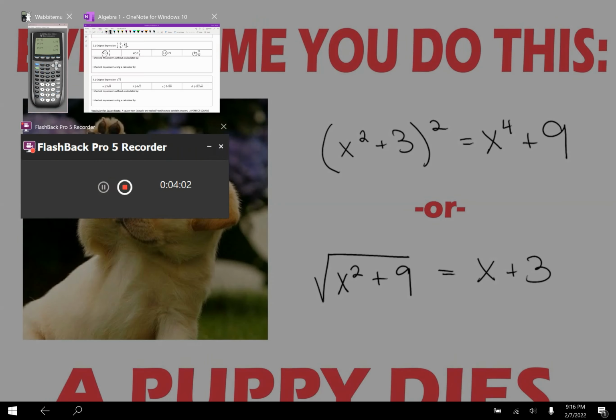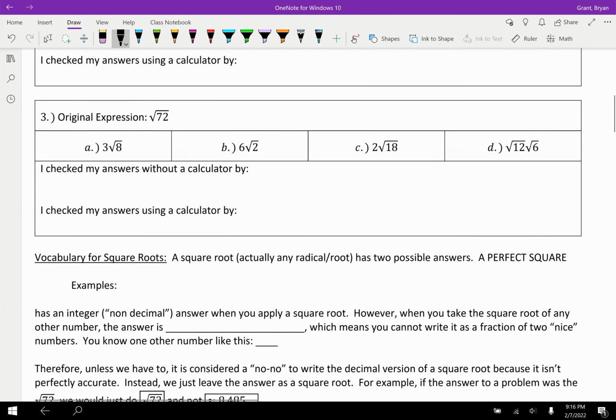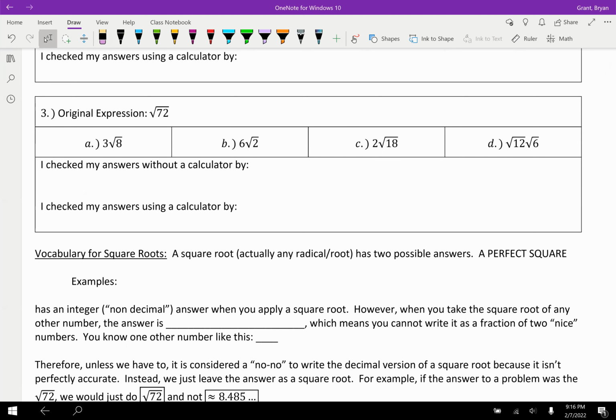All right, on to the last one. Well, for this last one, this square root of 72, we've seen square roots before, but nothing quite like this, right? We've seen square roots where I said, what's the square root of 36? And you'd say, oh, the square root of 36 is 6 because we know there's that invisible 2 hiding for the index. So because 2 of those 6s multiplying gives you 36. Easy enough. But the square root of 72 is tough because it's certainly not 8. Because 8 times 8 is 64. That's too small. It doesn't match the radicand of 72.